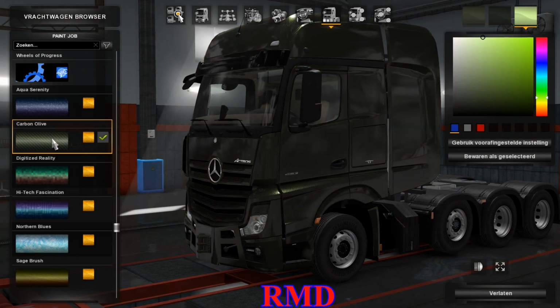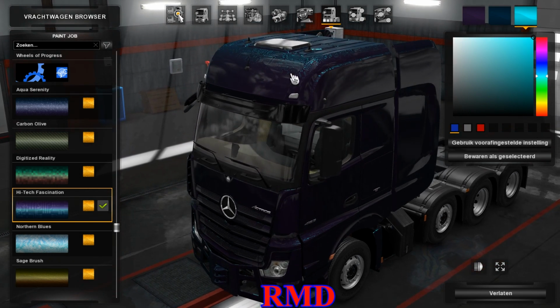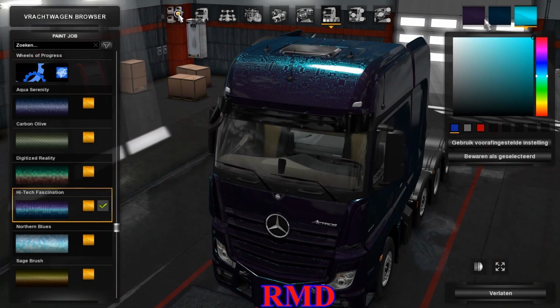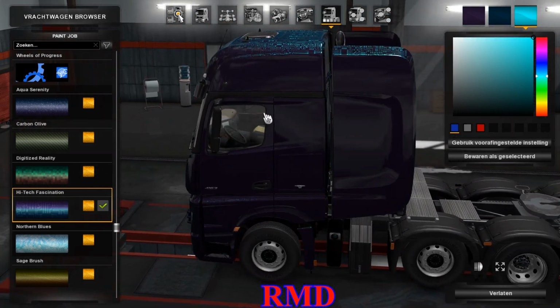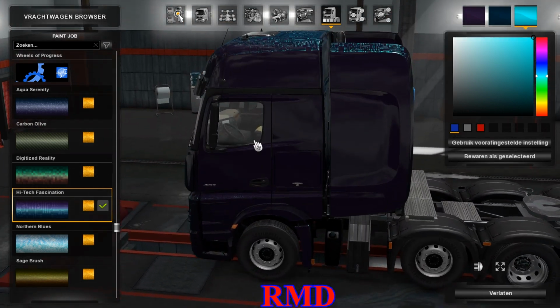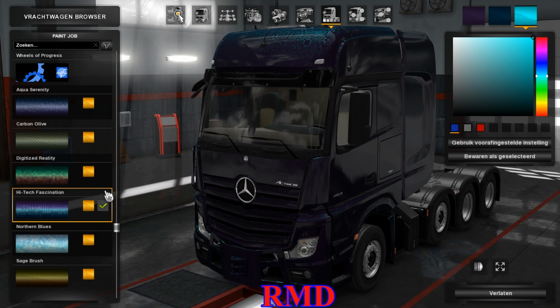If you put the DLC back on, let's see, it probably adds a few extra wraps or something. Let's have a look. Yeah, carbon olive, digitized reality. That's more like some sort of tint or double. You also have like 3 color combinations, so it depends on where you look at it. Now it's kind of purple, and on the roof it's kind of bluish, a bit of a visual thing.